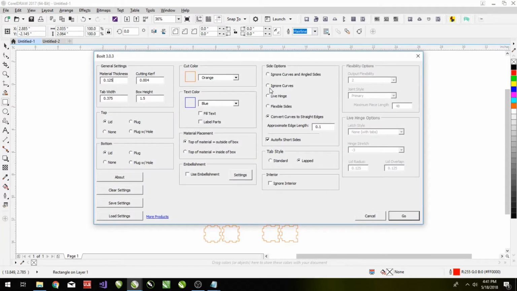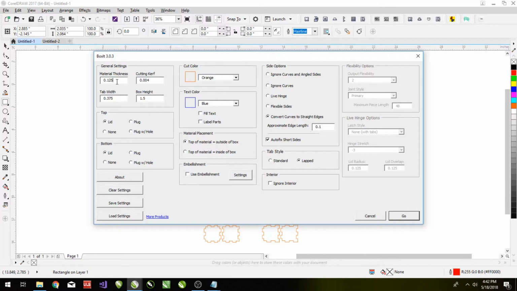My program will look a little bit different than yours, as mine has Flexit installed as well. Flexit is an amazing add-on that helps to enhance the ability of BoxIt. It gives it quite a bit of flexibility. It allows you to use curves. It also allows you to use hinges and that sort of thing in your projects. So it's a very useful tool. Look at my video if you want to find out more about it.